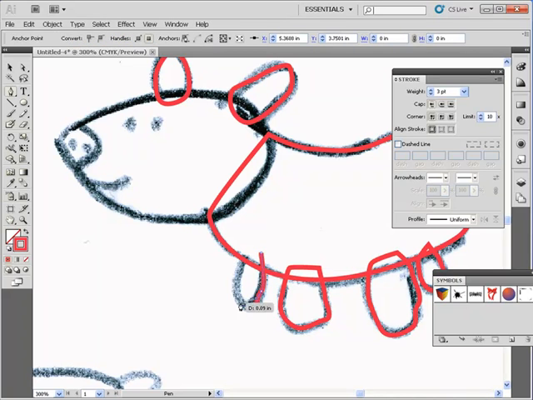So as I'm drawing here, it's quite simple, clicking and dragging with the mouse. Just clicking and dragging a little bit. The drag gives you the arc that you want. And don't be perfect. Life is not perfect. Drawing in Illustrator is not perfect. It can be a little rough.